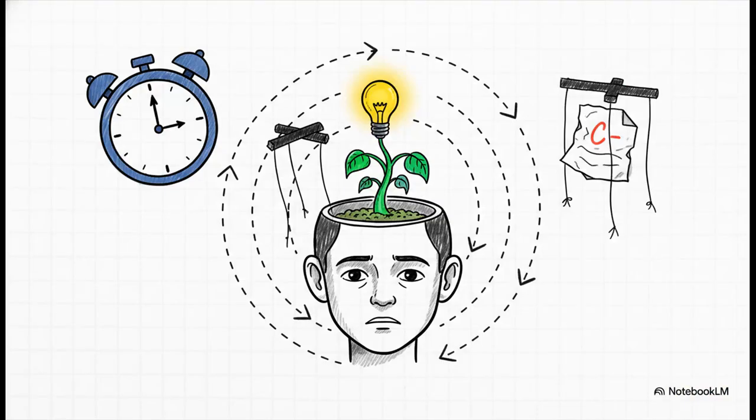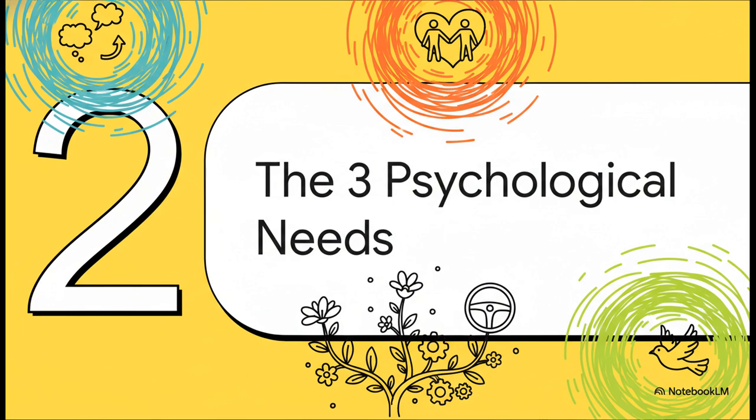Just try to put yourself in a student's shoes for a second. When learning becomes all about these external pressures, grades, deadlines, just trying to please the teacher, all the joy just evaporates. And it creates this vicious cycle where students feel controlled, which leads to anxiety or just plain boredom. And then our response is often to add more control, and that innate love of learning just gets buried deeper and deeper. So how in the world do we break that cycle?